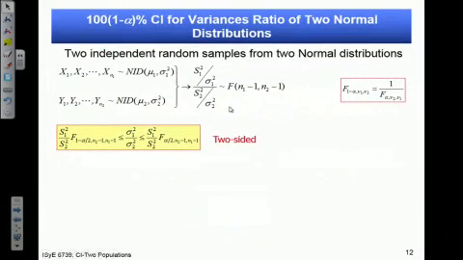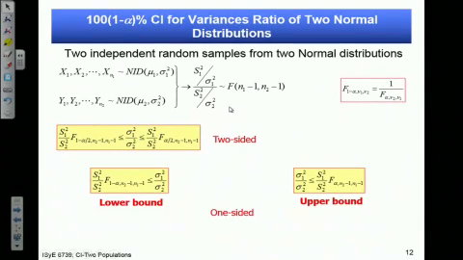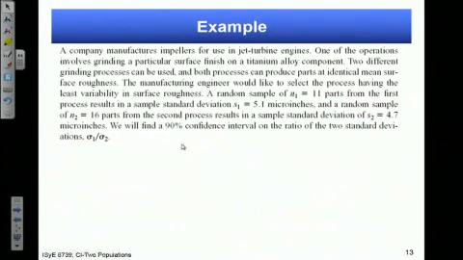Then we talked about the ratio of the variances. So the confidence interval for the ratio of the variances, and we use this basically well-known equality which shows the relationship of f alpha and f1 minus alpha. And these are basically two one-sided confidence bounds, and this is one two-sided confidence bound. And S1 squared and S2 squared are sample variances for the two populations, and F is found from the F chart. And we had a couple of examples.